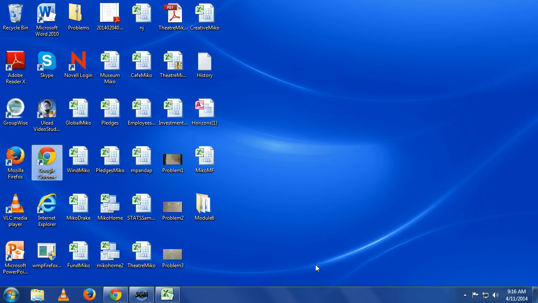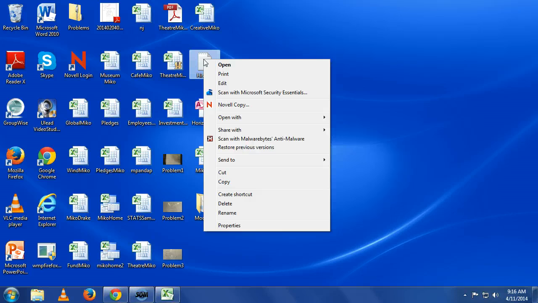Okay, so let's change something. Let's go to wherever you put so leave your Excel file, is fine, but go to wherever you have your history file. Like mine's on my desktop, the history.txt file, okay? TXT files are just that. They're just text. They have no formatting, no functions. They're very simplistic.